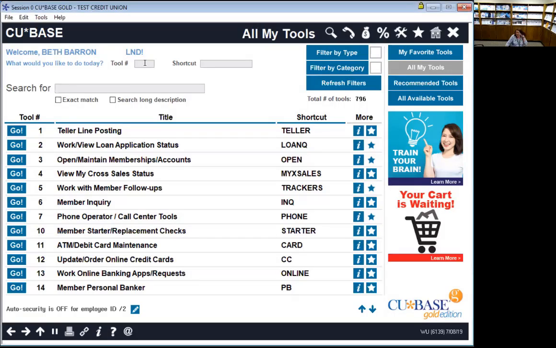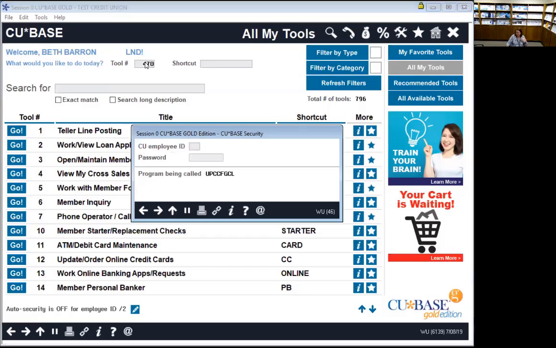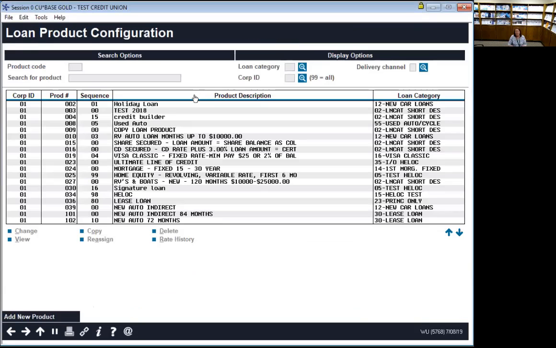Good morning. So for today's class, we're going to start with the loan products, which would be tool number 470. When you go into tool 470, you'll see the list of the loan products that are in a drop-down menu when your staff goes into start a loan request.